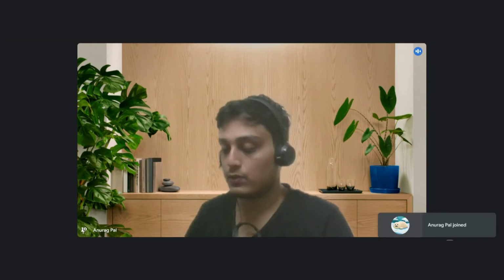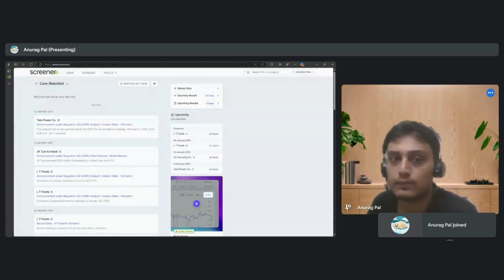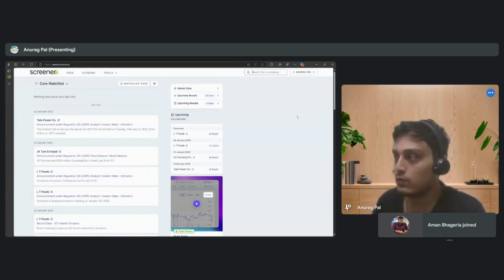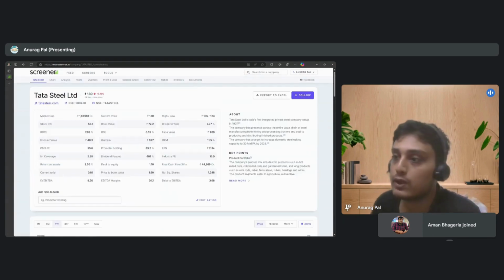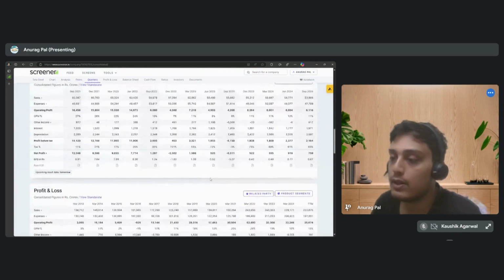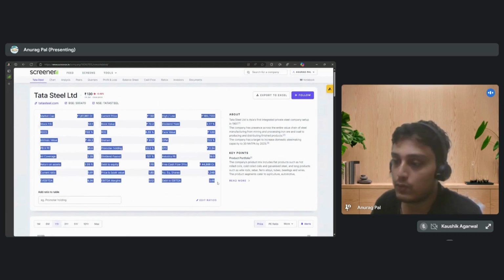Okay, so is my browser visible? I think, yeah. So let me open Tata Steel. This is the particular stock that we have prepared the financial model for, so you might be able to better understand it. This is the screen, and you can just customize it as per your requirements.